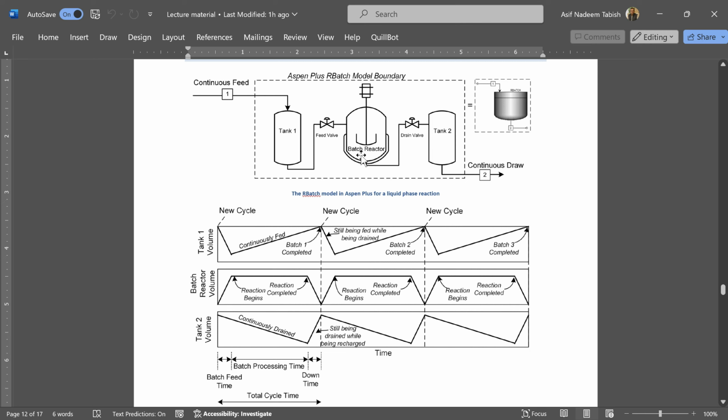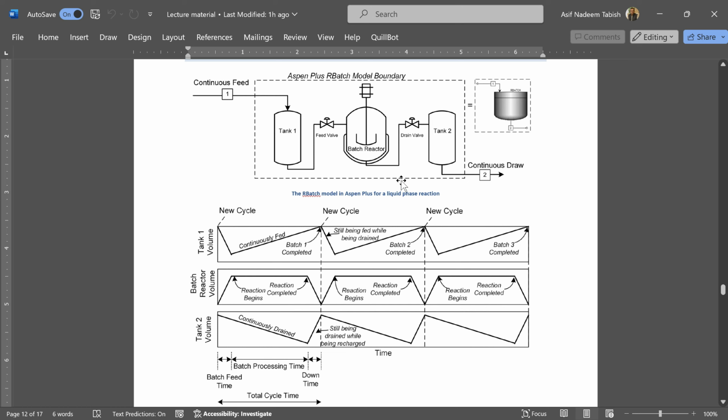While reactants are being converted into the products, a continuous steady-state feed stream recharges the depleted volume of tank 1. And during this phase, to ensure steady-state conditions at the outlet of the batch reactor, tank 2 volume drops to fulfill the steady-state conditions of the product stream. In the downtime, when the reaction is completed, the material from the batch reactor is transferred to tank 2, so the volume of the batch reactor drops to empty, whereas the volume of the powder tank 2 increases from minimum to a maximum level of the tank. And this process keeps going until the desired number of cycles are completed for the given simulation problem.